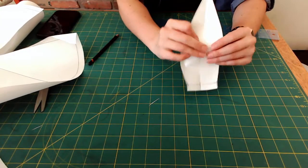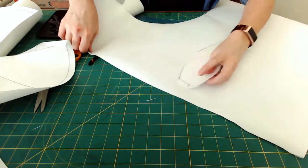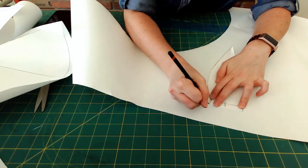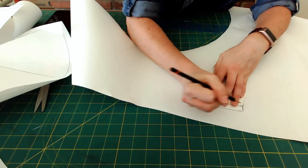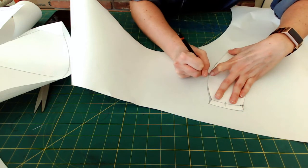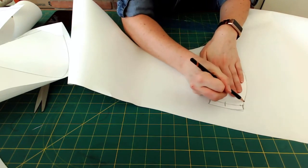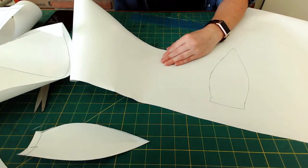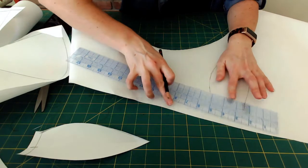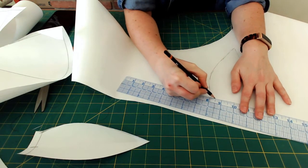Here's my pattern piece for the eight-piece circle. I want to add the seam allowance to the outside, so I'll take another piece of paper, trace this shape onto it, and add the half inch seam allowance on the outside. What you really want to do is make a mock-up of this hat — tape the paper pieces together or create it out of fabric — because sometimes when you create these curved shapes they don't look as good as you might think. You want to true it up, maybe make it less curved or add more curve. If you don't make a mock-up, you don't really know what it will look like. I'll add the seam allowance back onto the pattern piece and then I can create my hat.